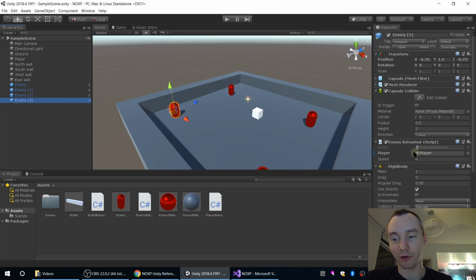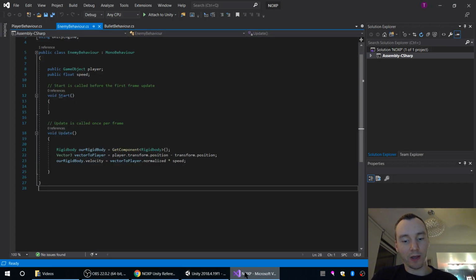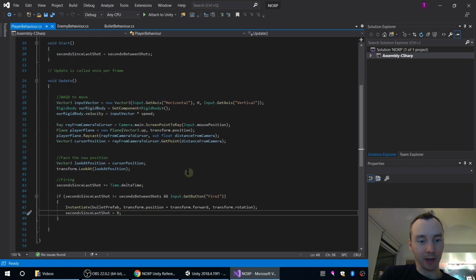I said at the time this is not a great way for the enemies to know where the player is. They could be doing some detection logic. They should be casting out rays to find the player and expanding spheres to detect them and stuff. Eventually, maybe we want to do that if detection matters. But detection doesn't matter. In our game right now, we just want the enemies to know where you are. There should be just some fixed place that everyone can see that gives them a reference to the player.